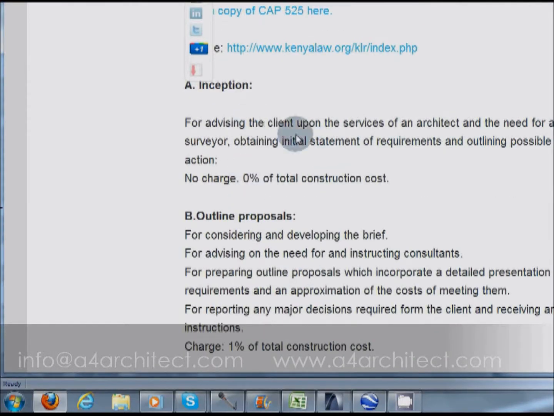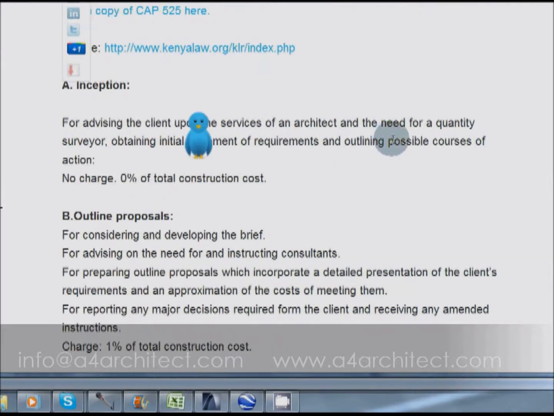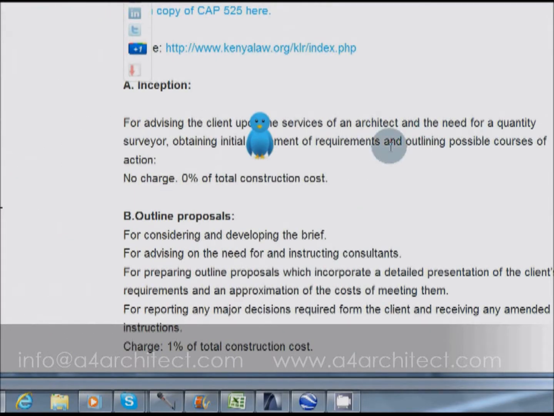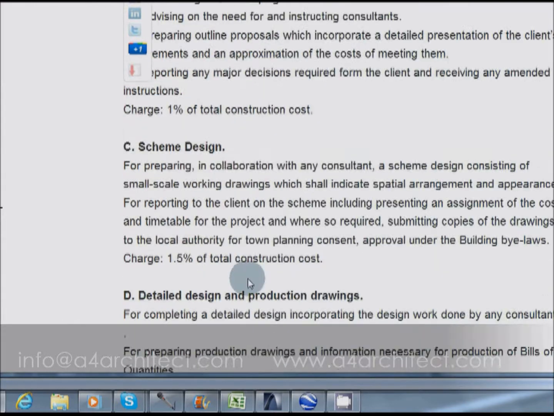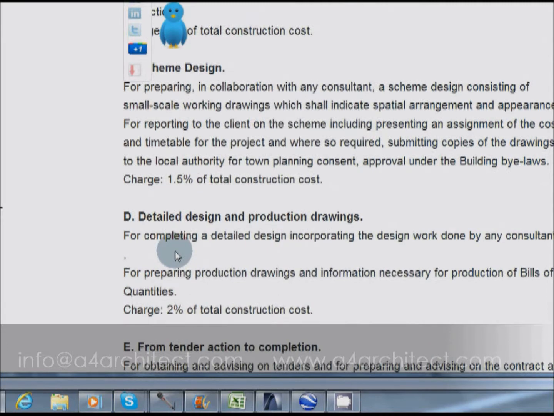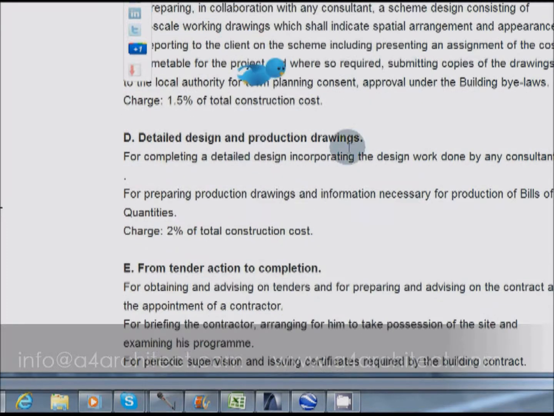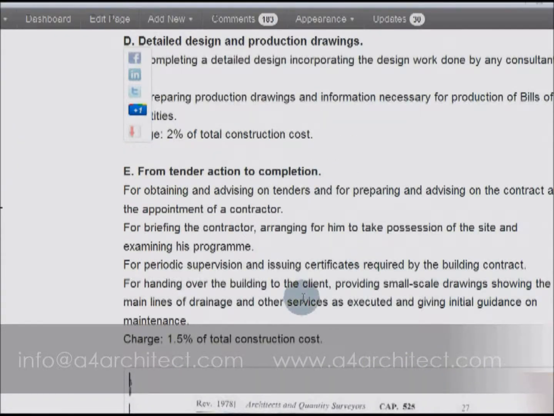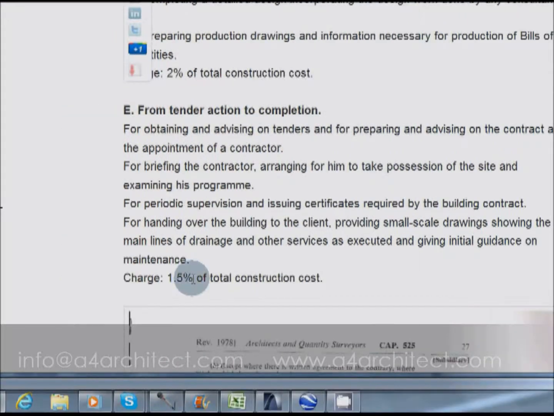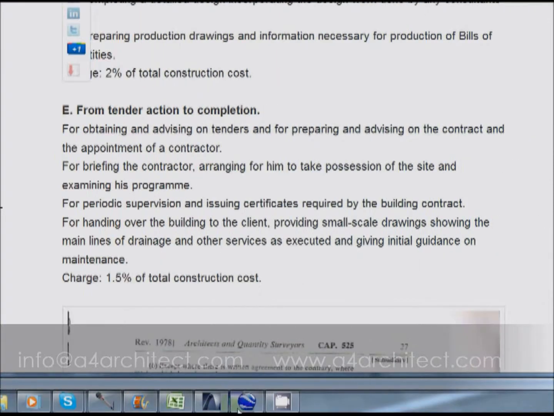From part A, there is inception, that's advising the client upon the services of various consultants, it's a zero charge. And part B, outline proposal, it's at 1% of the total construction cost. Part C is a scheme design, is at 1.5% of total construction cost. We go to part D, a detailed design, is 2% construction cost. Then part E, tender actual to completion, that is supervision, is 1.5% of total construction cost.